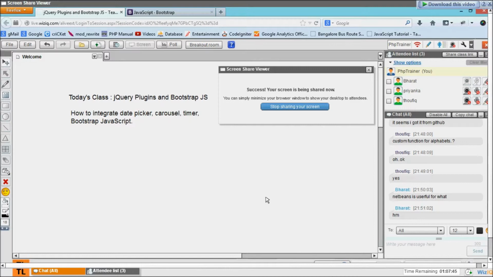And also regarding installation of PHP software, LAMP package or XAMPP package, I cannot do that too because I already installed it on my system and have loads of files. All I have to do now is take a backup, then do a lot of things. So that part I may leave to any other guy like Taufik. If Taufik can help me out, I can use Taufik's system to show you guys how to install XAMPP on your system. So these are the two things which I cannot help on. Keep that in mind. But I can post that in the notes, so I'll tell you guys the details.